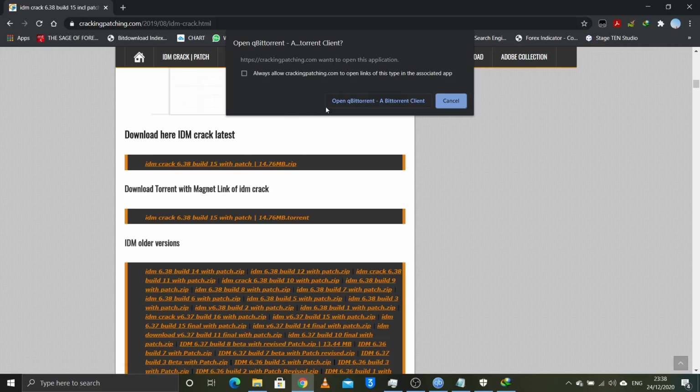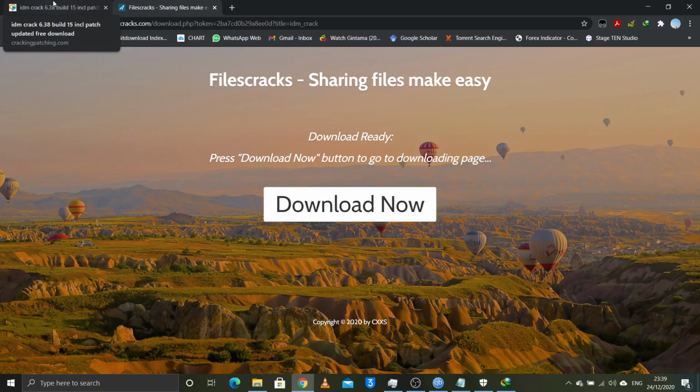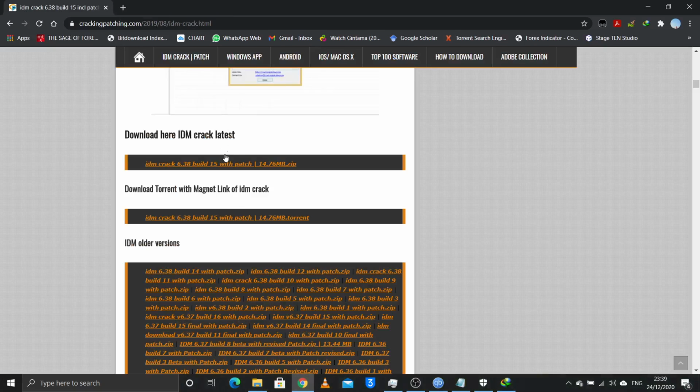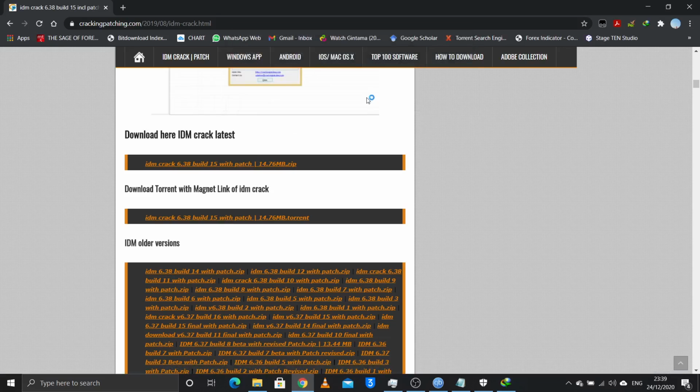it shows you how to download with torrent, but you can use a direct download, but I'm not a fan of the advertisements that will be in these sites. That's why I prefer using torrents. So I'll download using torrent.